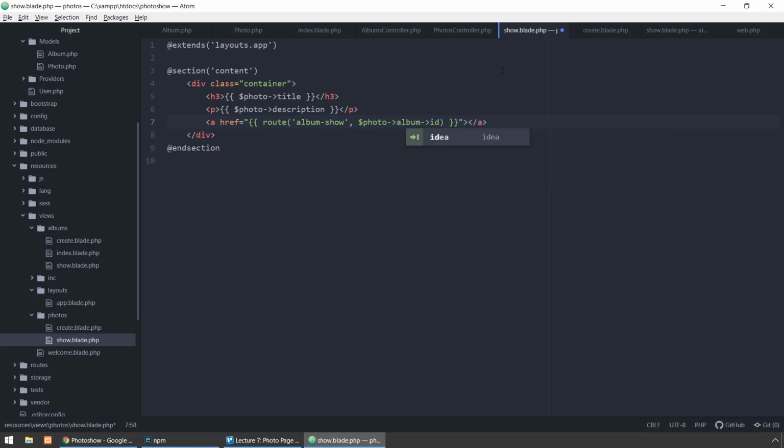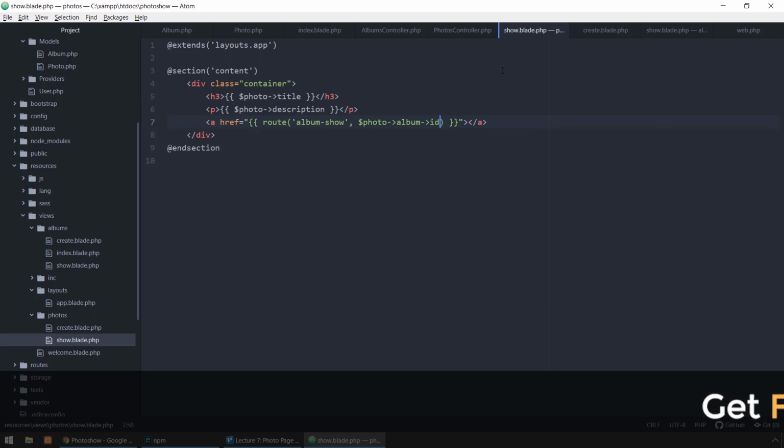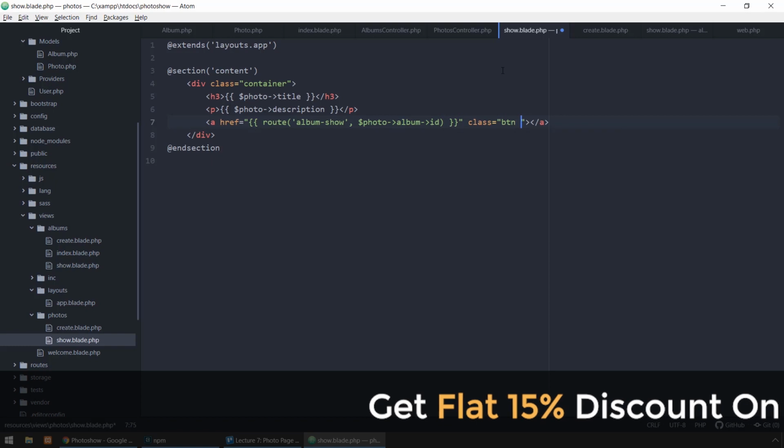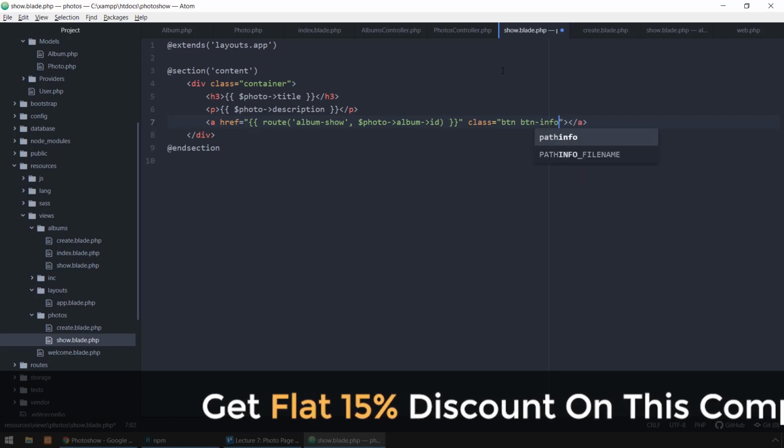We are getting the ID through the relationship. Now let's add the class of button info. Go back.